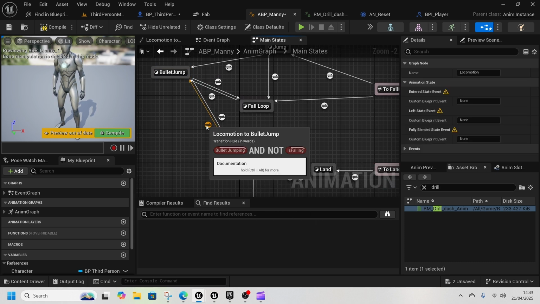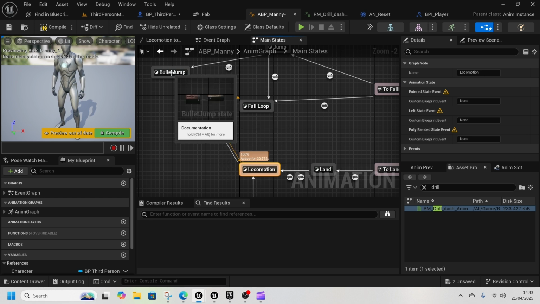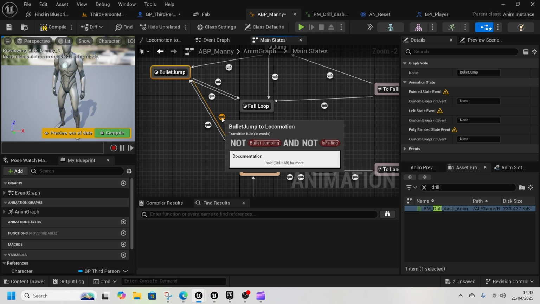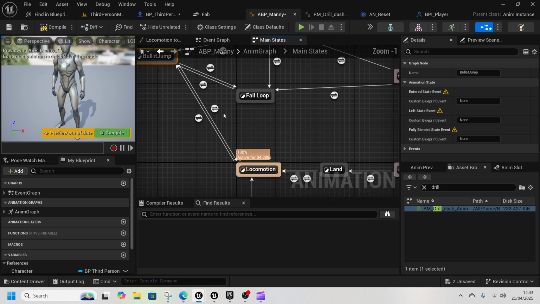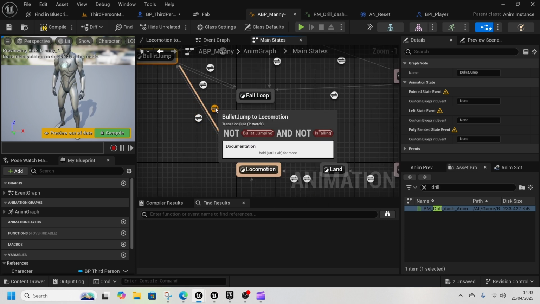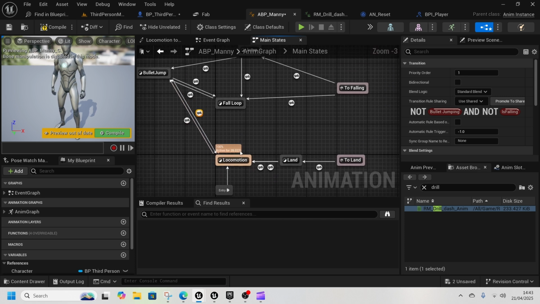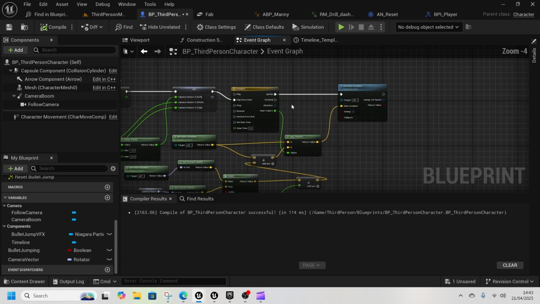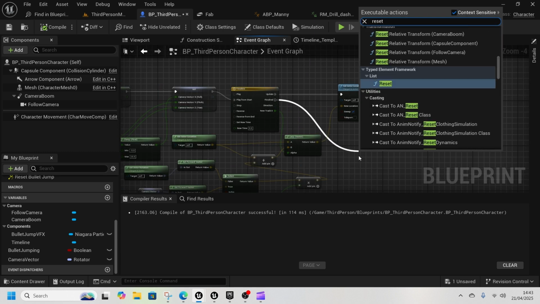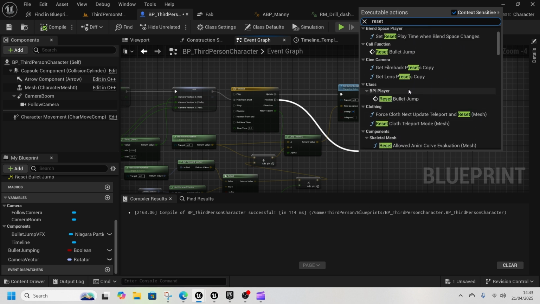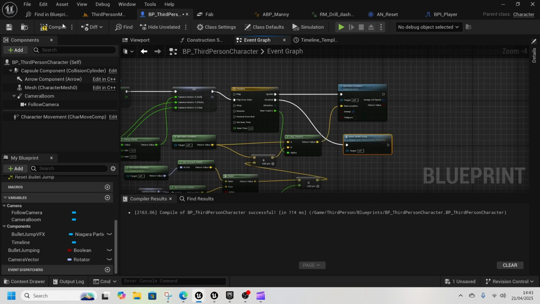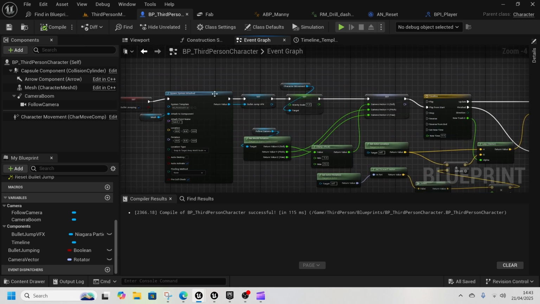If we're on the ground and we're not falling, and bullet jump is a yes, then it goes to this bullet jump, and it goes back to running if we're not doing a bullet jump and not falling. So that should cover a lot of the edge cases that we've got. In third person, when we're finished this movement, I just want to reset the bullet jump, and that'll be fine.